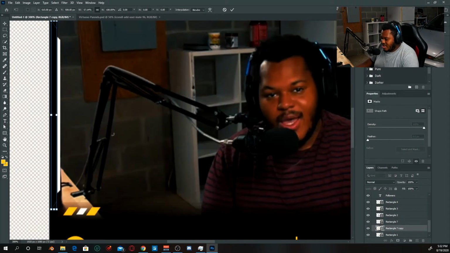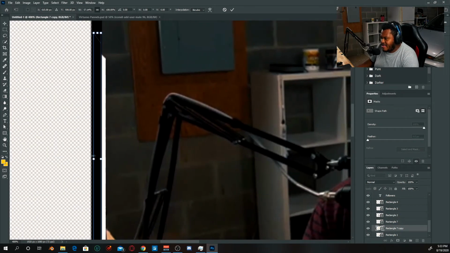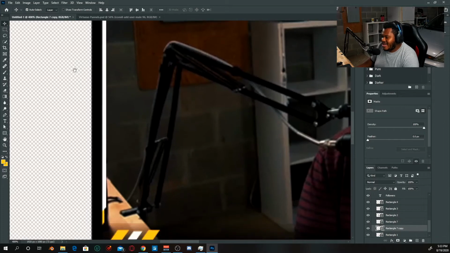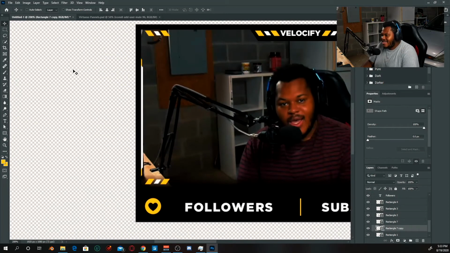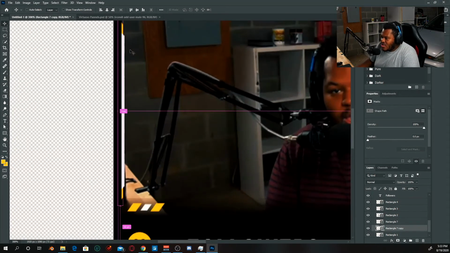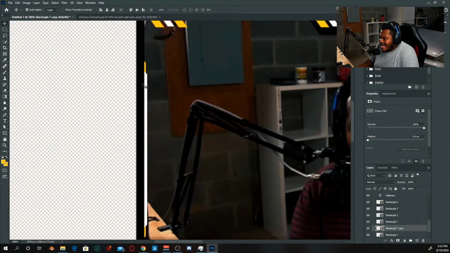Oh, let's get in closer so we can get a better understanding of what we're actually doing here, and move that up a tad, just like that. So you get a hint of that yellow in there, and you got the white, so they're not really competing like that. And I feel like it's just a good addition to this webcam border.